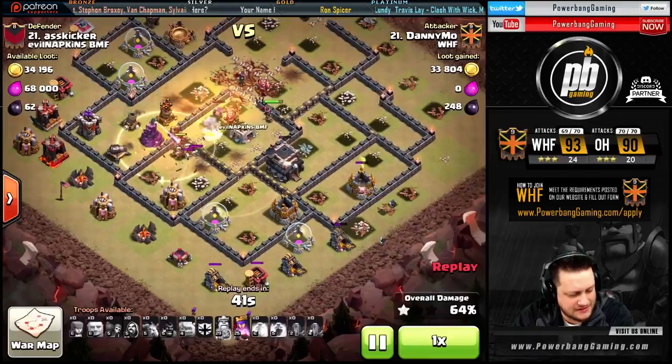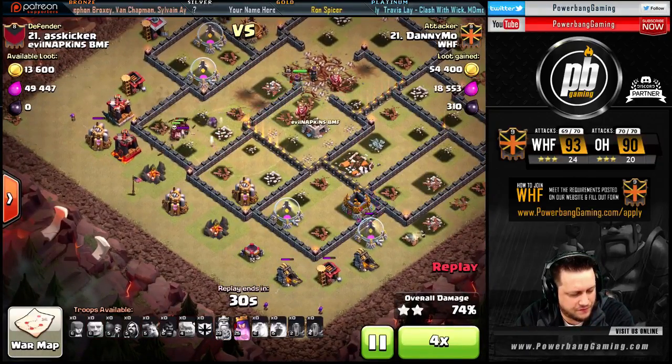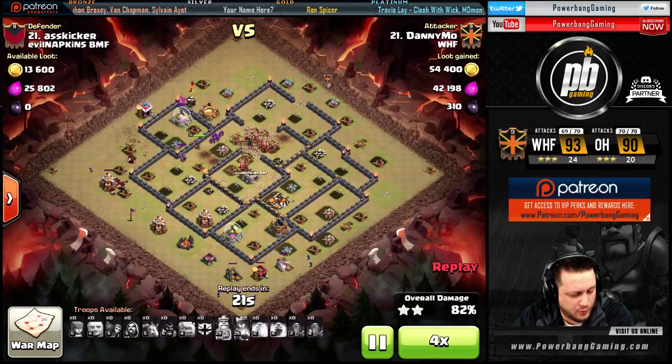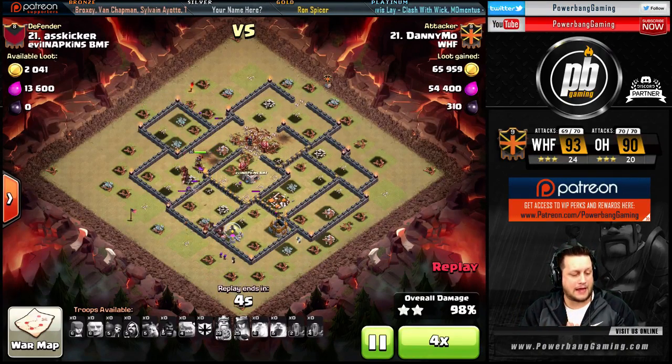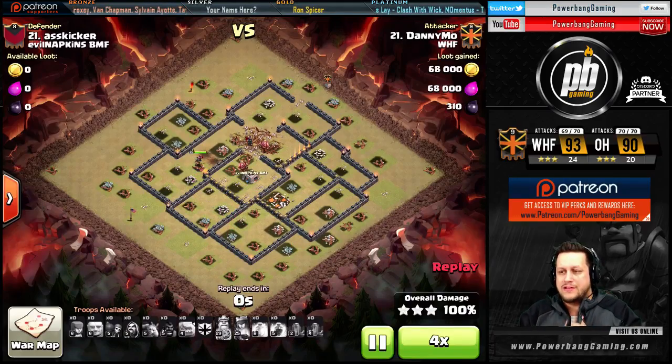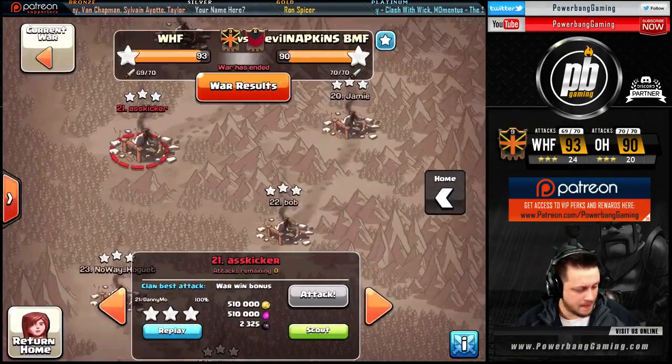Nice job to DannyMo here as he works through this last little bit of the base. Queen's still pretty much at full health doing her thing. But the Wizards working the ring. Everything's looking great. Another 3-star for the good guys. Nice work to DannyMo. We've got a few more raids to take a look at today. Number 24 will be the next one.